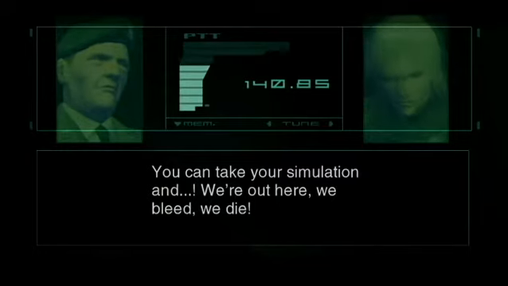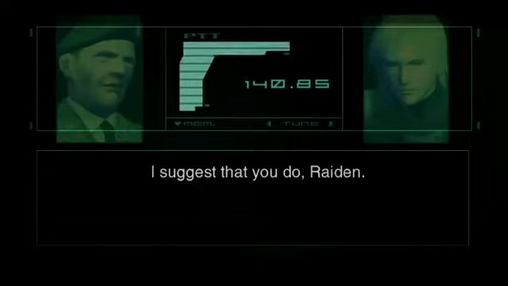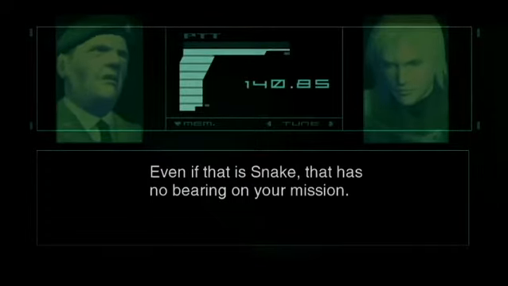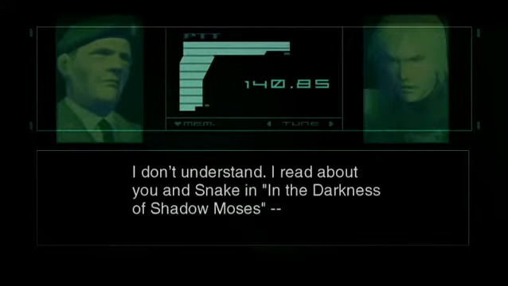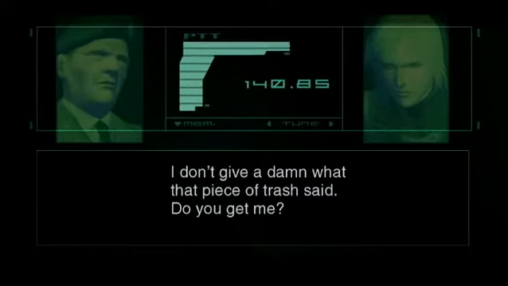We're out here. We bleed. We die. Calm down. I suggest that you do, Raiden. Even if that is Snake, that has no bearing on your mission. Colonel, you and Snake used to be on the same side. I don't understand. I read about you and Snake in the Darkness of Shadow Moses. I don't give a damn what that piece of trash said. Do you get me? Touchy.